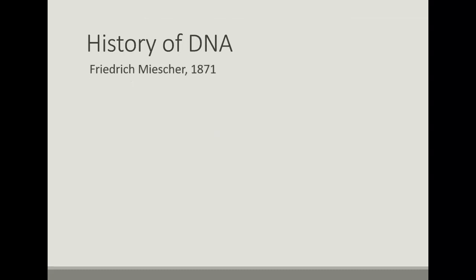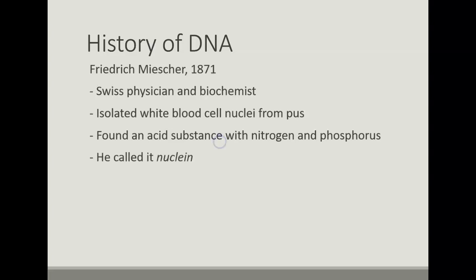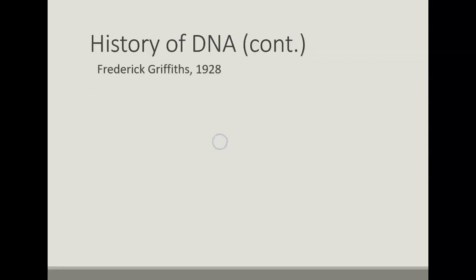So since the late 1870s, there have been a whole host of different scientists whose work has really led to our understanding of what DNA looks like and how DNA replicates. So we had some early pioneers in this field, Miescher, for example, who was able to isolate this acidic substance from white blood cell nuclei. He called it nuclein. We later referred to these as nucleic acid, which again, that's deoxyribonucleic acid. That's where we get the name of DNA.